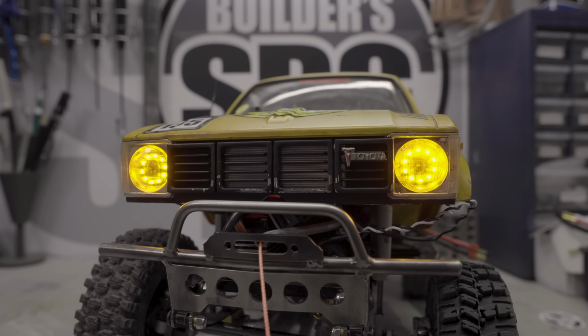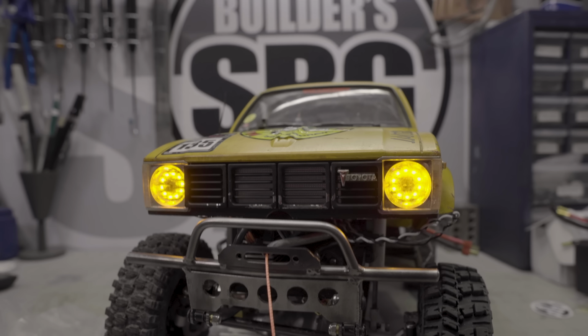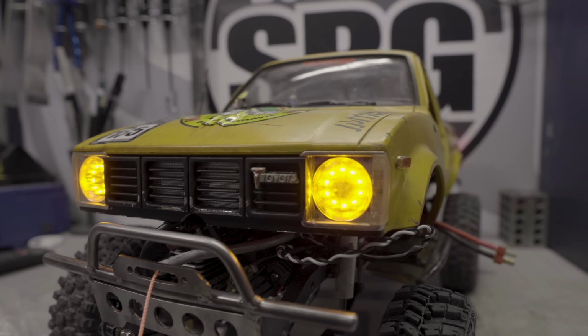Class 1, I got some lights installed this week as well. Maybe we'll get a little footage of that. My Trick RC Marlin now has really cool halo headlights, so a little bit of footage of that right now. And that truck is pretty much wrapped up and ready to go. Everything's been tested, everything's working, and it's ready to go out to Nevada. So that's awesome. Class 1 ready to go.